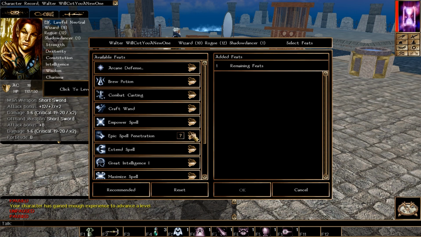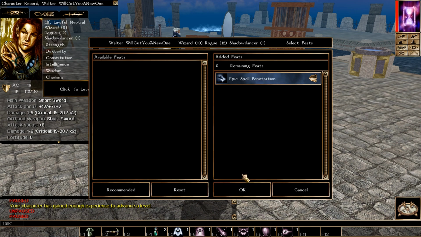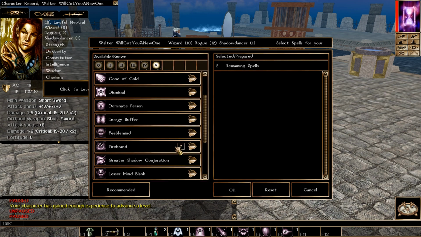And no, I'm not doing combat casting because my concentration is so high. Epic spell penetration. This will give me now a +6 bonus against foes. The other one I think was +4. Great to have. I am serious. So we're going to go ahead and do the... this one is pretty decent to have.